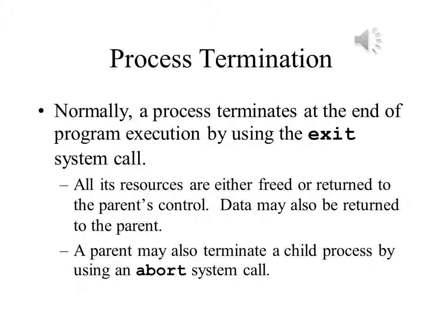Some processes may terminate abnormally by aborting. This may be done by the process itself or by its parent. This can even be done by unrelated processes if the process or its owner have the necessary permissions. An example of this is for a user to issue a kill command in Unix. The process that sends the signal killing the other process is not a parent but a sibling process, and this can even be done by an unrelated process if the owner owns both processes or if the owner of the killing process is a super user.